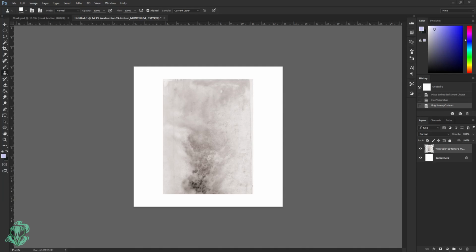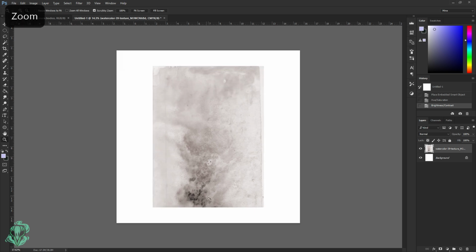Okay, and another thing that I really like to be able to do is that a lot of textures have really interesting groups of values, especially like right here where it's really dark and then it's lighter around it. But a lot of times those really dark spots, once you put it into the piece, are a lot more distracting and they make you look at it. So a lot of times I'd like to be able to come in here and knock those down so that they are not nearly as dark and it doesn't make your eye go to it immediately like it does right now.